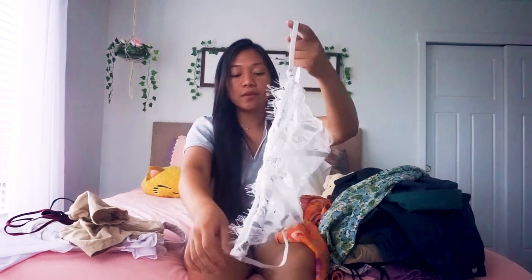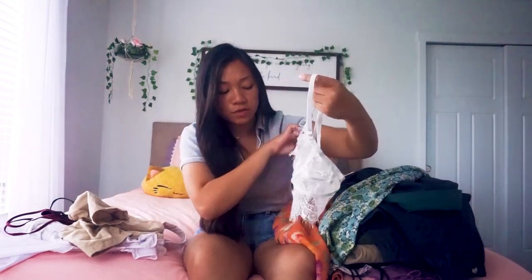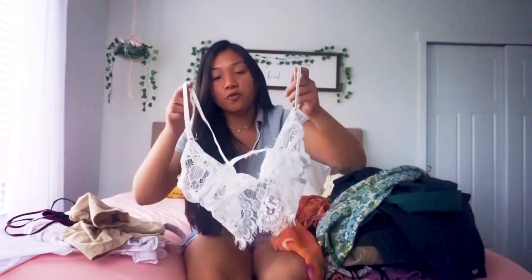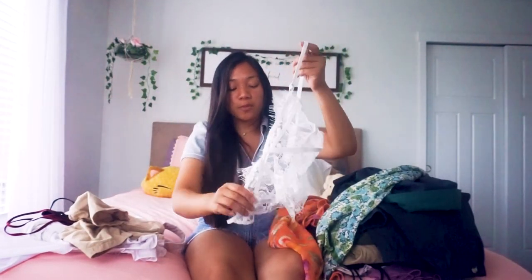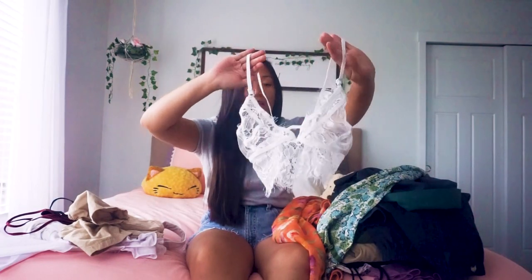The next piece from Plato's Closet is this beautiful bralette with amazing lace details — I don't know the brand. You can see the little lace details here. I think it'd be cool to layer it and let the top or bottom lace pieces peek out — a little fancy touch.